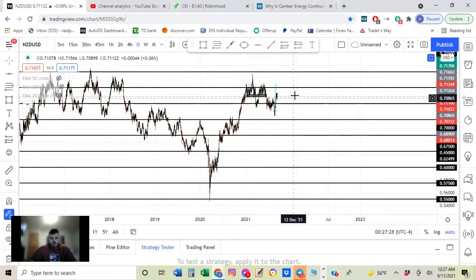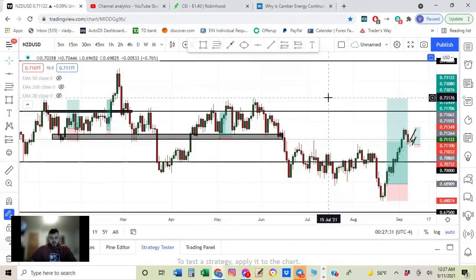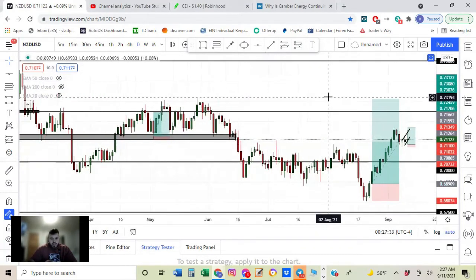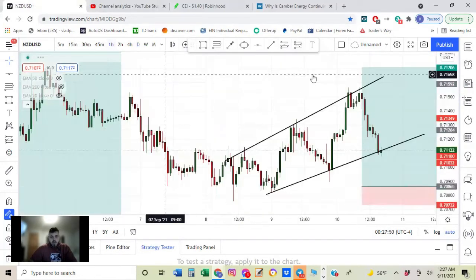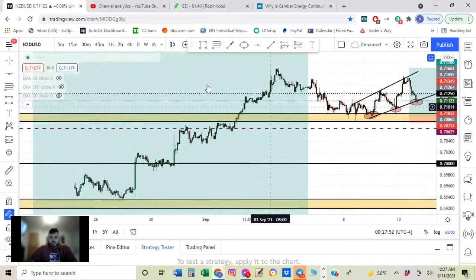You don't just want to set your buy limit at a key level and then hope that it goes back up your way, because in that case it could just break right through that key level and then hit your stop for a 1.5% loss, and that's not what we want to do. We want to wait for confirmation and make sure that it is secure to get into the trade.